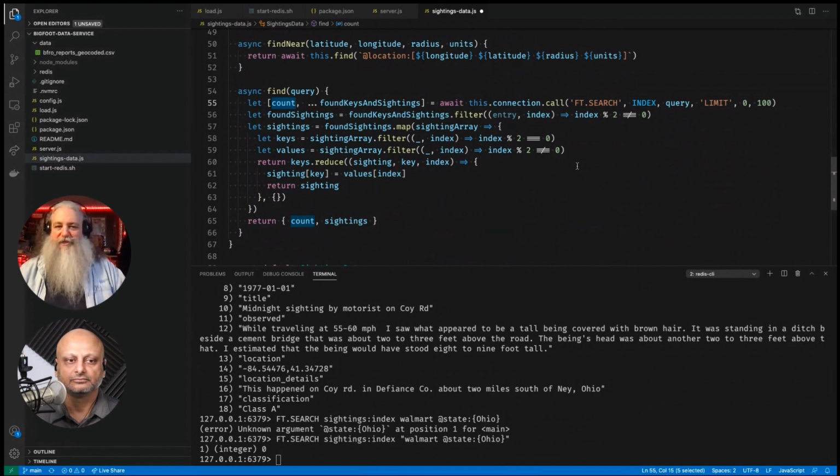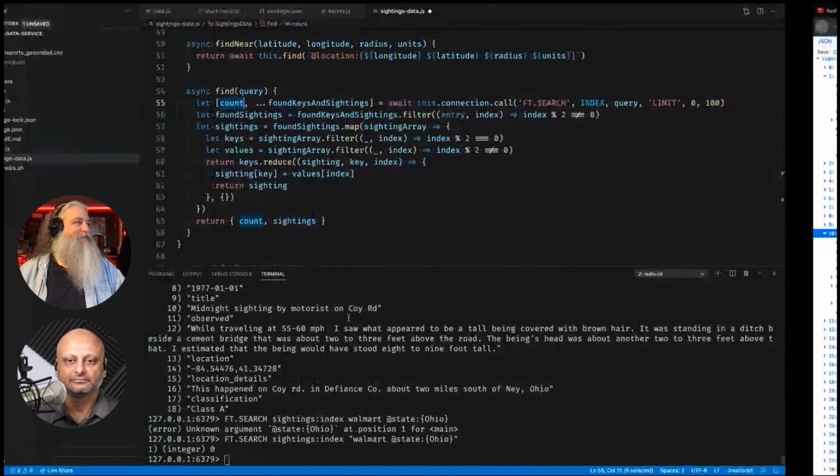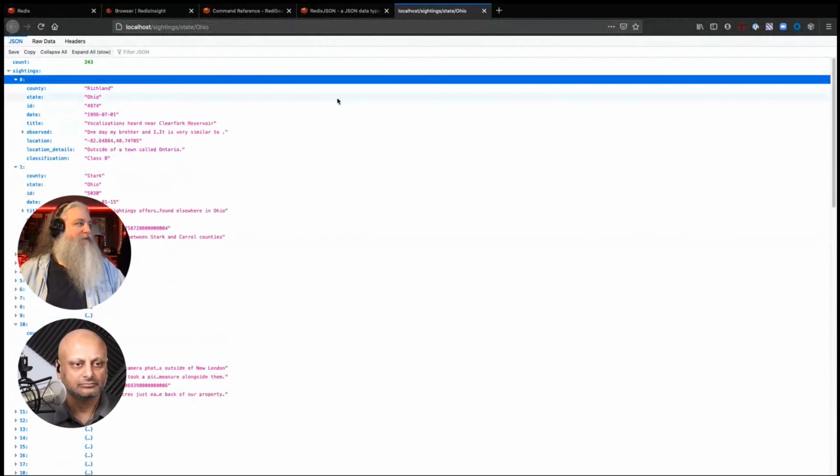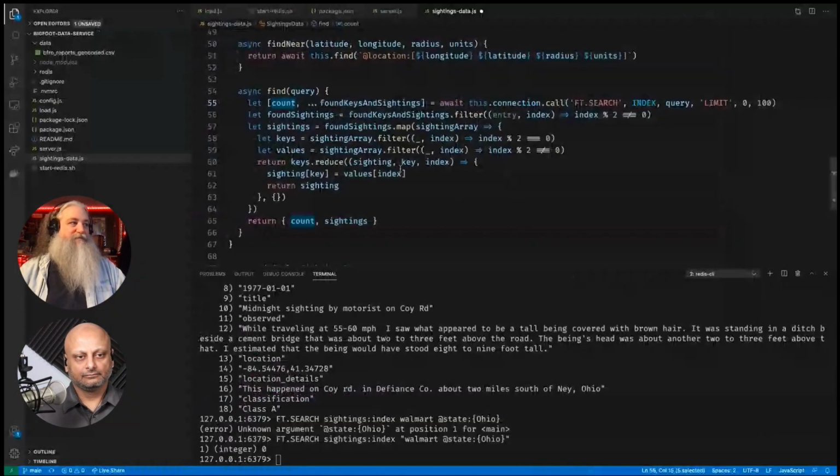The bulk of my code here is actually array manipulation to give the API something nice to come back with. So that instead of just a big list of lists, you get this nice JSON object that's got a count, and it's got a sightings object, and each of these is an array of JavaScript objects instead. That's the bulk of this code.